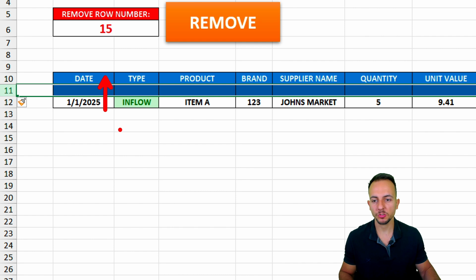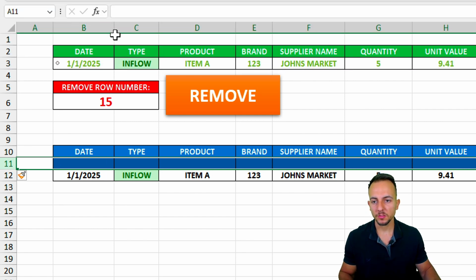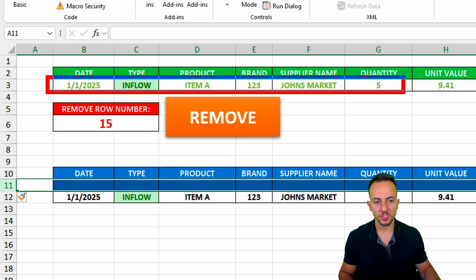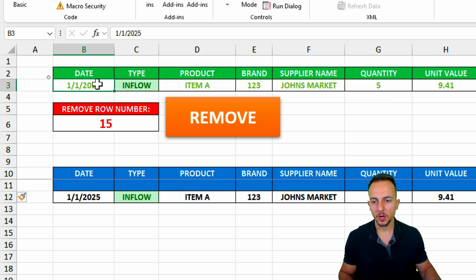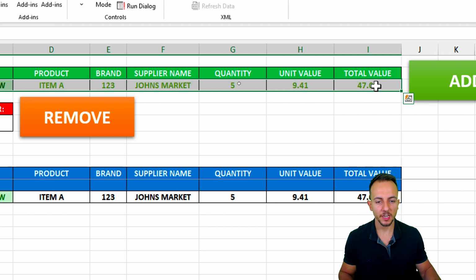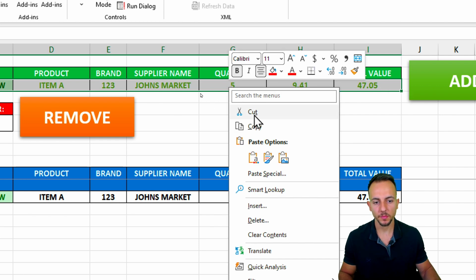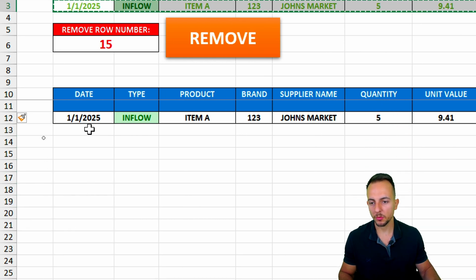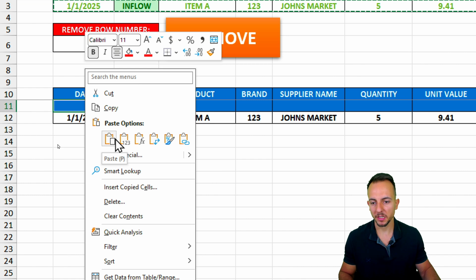However, we're going to solve this problem in just 1 minute. Now let's move on here to the information in the form. We can copy everything, select and copy, right click, copy, go down to the row that we added before, right click in the first cell, and then we can paste.